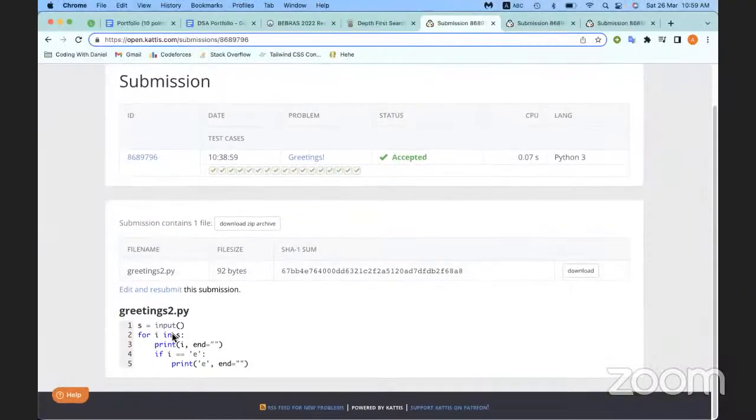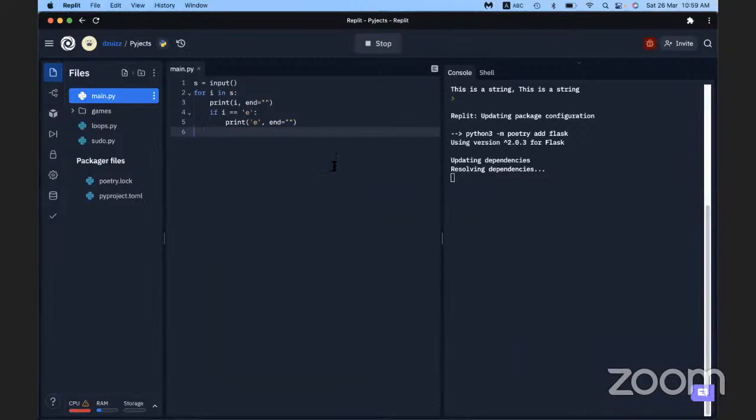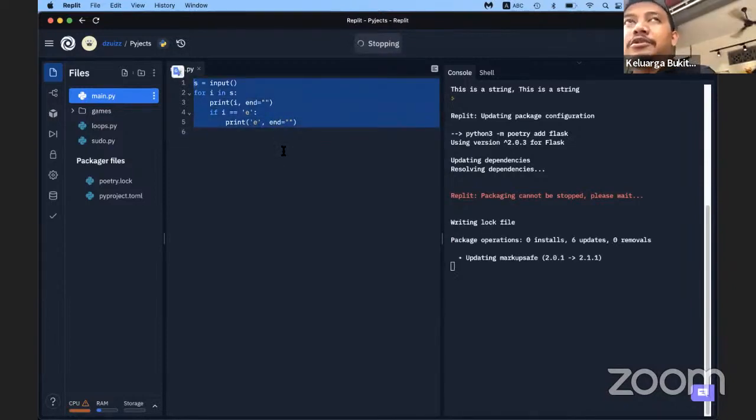Maybe you can also see the way I solved problem 1. This is how I solved it. There are always many different ways to solve the same problem.